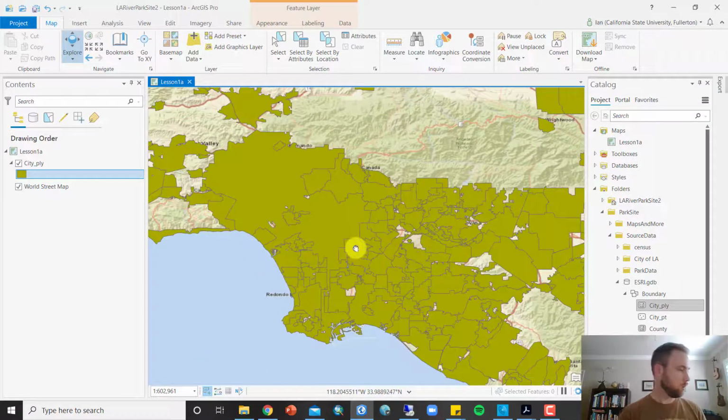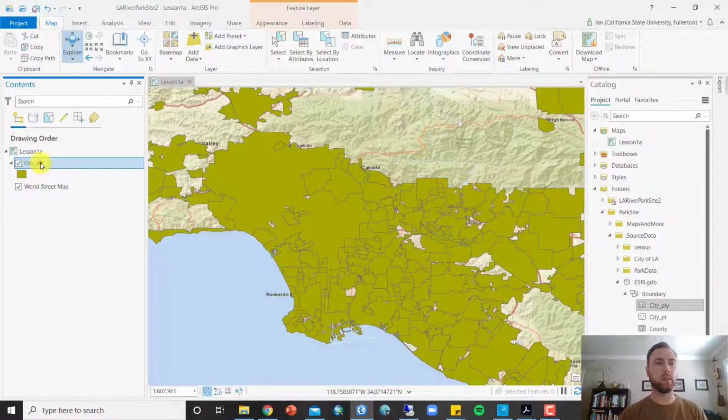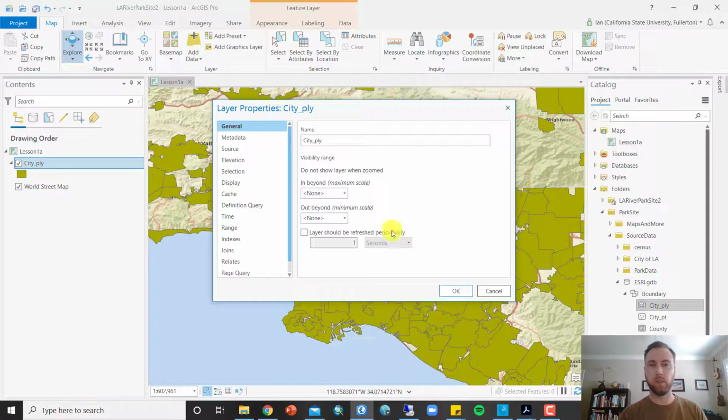Okay. All right. Next thing we're going to do is change the name of city_ply to just cities. To do that, there are multiple ways. If you remember from ArcMap, you can click the layer name, then hover your cursor over it, which makes it editable. You can change it that way. The way the textbook has us do it is we're going to right click, go to Properties, and then under the General tab, we're just going to get rid of city_ply and enter cities.